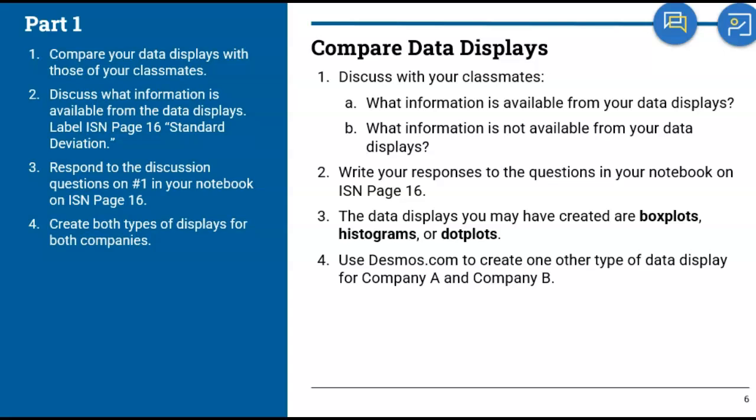So could you tell me the average of the wait time? Could you tell me how often people are waiting? Does that make sense? So anything, just jot something down for number 1. What information could you tell me from your data display? Just any information. And what's something that you probably couldn't tell me from there?